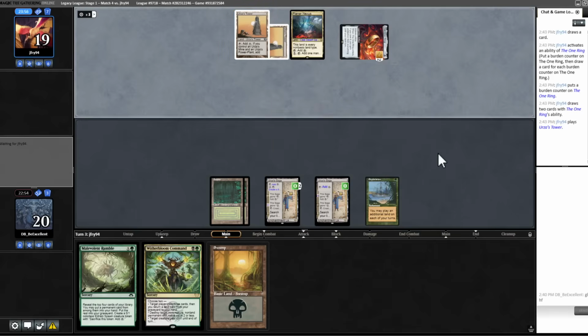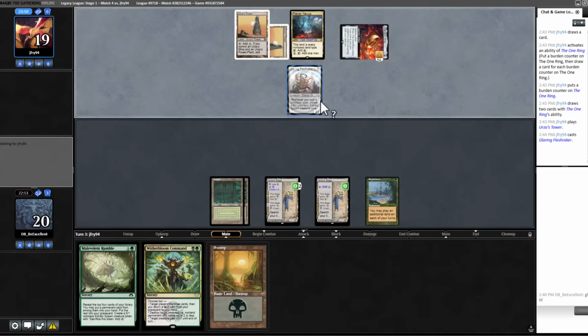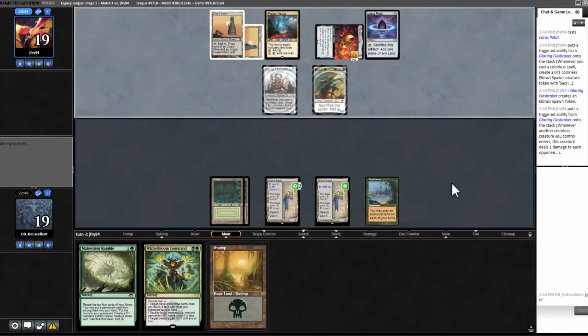That's 3 mana. This could be the Cruel Captain. Cruel Captain could... Oh, Glaring Fleshbreaker. Yeah, that's annoying too. This creates enough chump blockers that it's going to be hard for our constructs to get through. They haven't played a key yet. But again, the Cruel Captain could come out at any time.